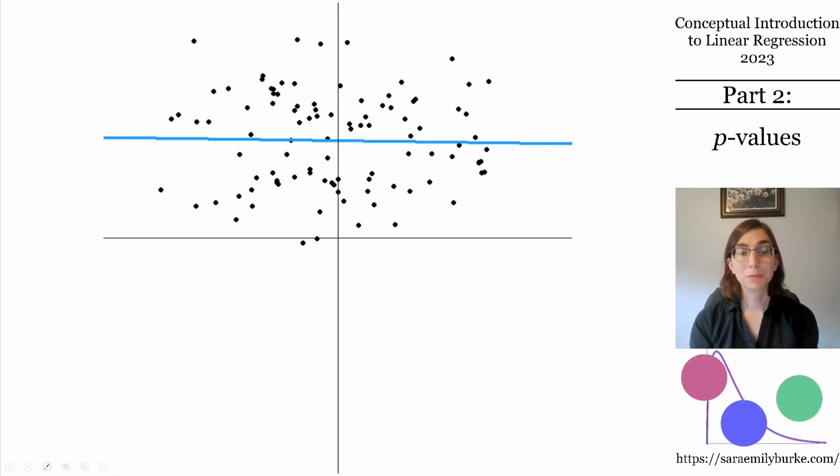How about here? The slope is exactly the same as before, but this line has a much larger positive intercept. This positive intercept is clearly not just a coincidence. In fact, only 2 of the points have negative values of y. Most of them are way above the horizontal axis. These points clearly came from a data-generating process that is much more likely to create positive rather than negative values of y.